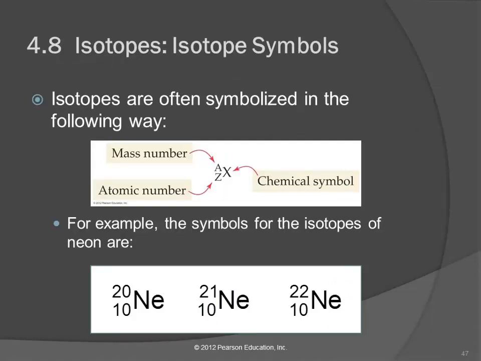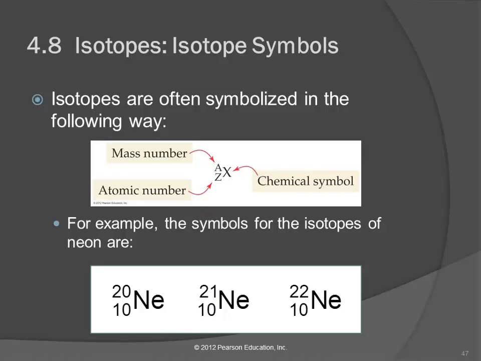We have symbols to represent the different isotopes. Most of the time, especially in general chemistry, we really don't care if the 2 carbon atoms we're dealing with are different isotopes or not. But sometimes we do care, and when we do care, we have to have a shorthand way of indicating that. And so we have symbols. So the symbol for an isotope is given this way. Here, X is going to be the element symbol for that element. A is going to be the mass number, and Z is going to be the atomic number.